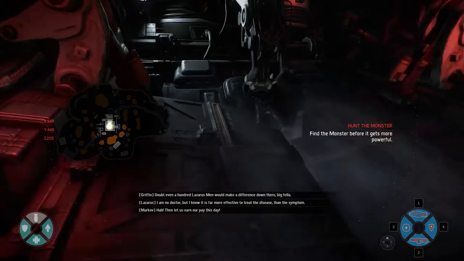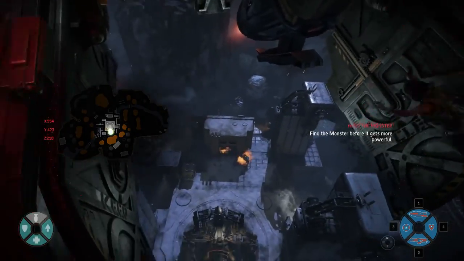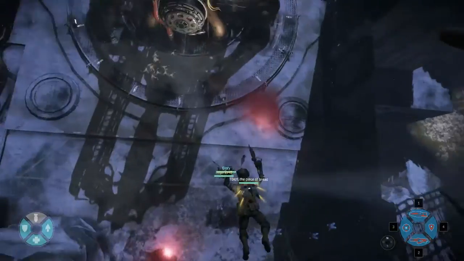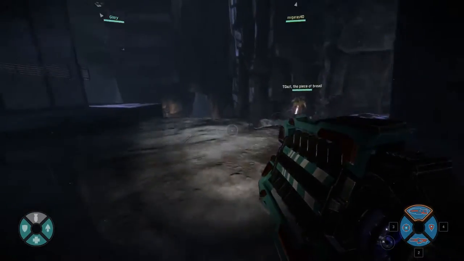So we're on Med Lab. I haven't found the movement speed buff where I normally find it on MedLab. I used to look for it literally every game until they changed the map. It used to be right along here in this area, but I haven't found it since then.